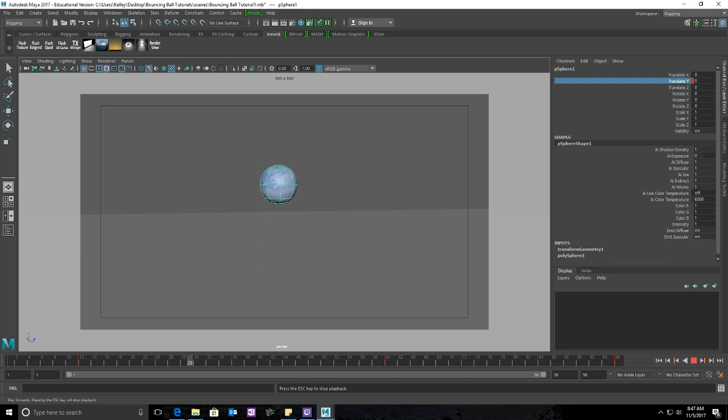Go back and look. So, yeah, now we've got some movement happening. It's not very good movement. It's not very believable. It's very mechanical and sort of even up and down. But it's a start. These are going to be our main keyframes for the whole animation, and everything else we do is going to be based off of these.